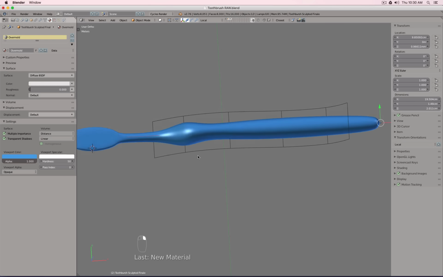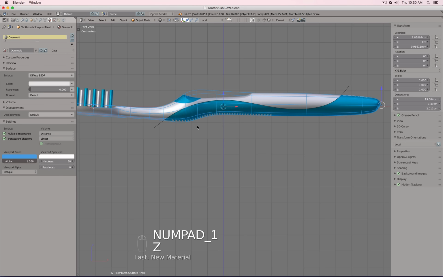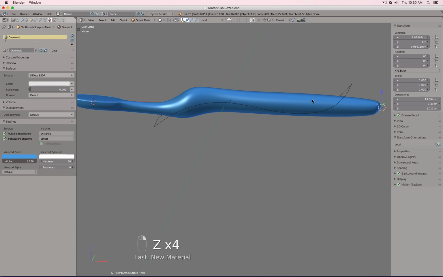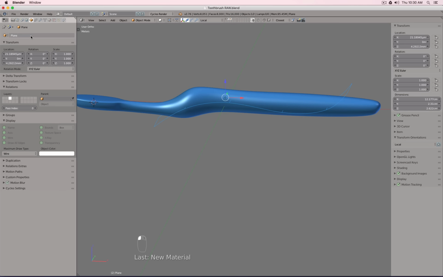Okay, good. I use a different color than the screenshot, so you can separate what's the screenshot and what's my model. So let's call this one trim overmold handle. Okay.